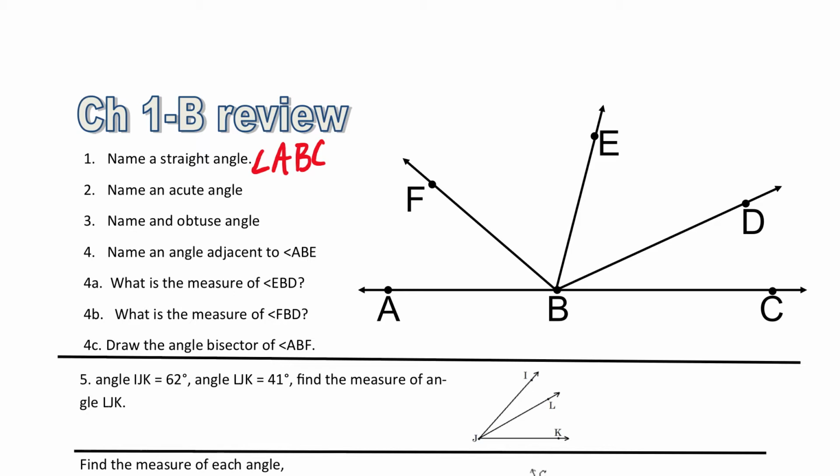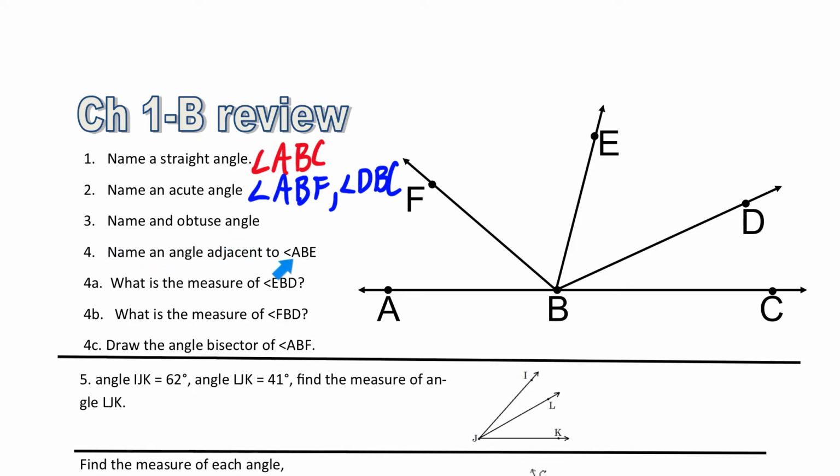Okay. Next one, name an acute angle. AFB or ABF. Okay, ABF would be one. What's another one? Angle DBC would work. Okay, just remember when you're naming angles, what are you being careful of there? The vertex. The vertex is always in the middle. Okay, good. The vertex is always the middle letter. So B is the vertex on all of these, so B is going to be the middle letter for every single one of those.